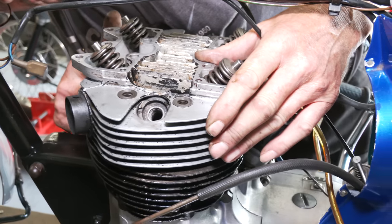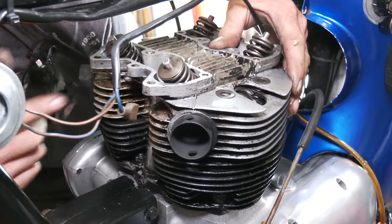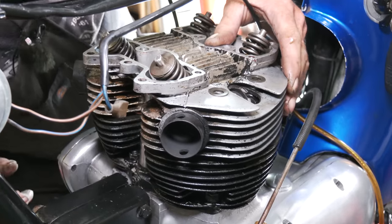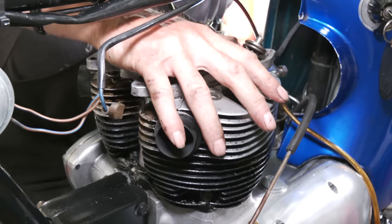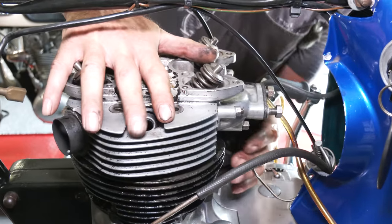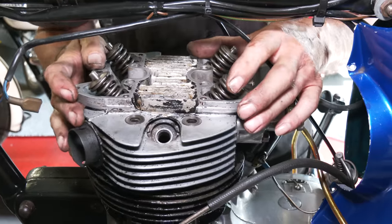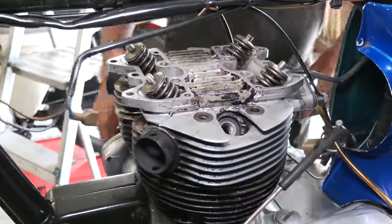On this one here, it's got a little bit of alloy missing out the front. You can see it's been chipped out and you can see the neoprene seal, but it'll be okay. We just make sure the back's in, and you can see that sitting down. So the next thing really is to put the four outer bolts back in there.